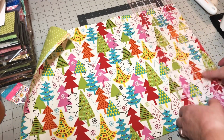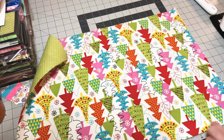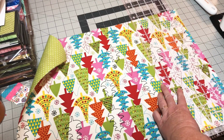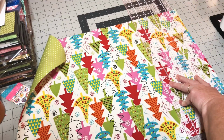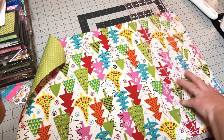Okay, one more side to square up, and then I'm going to be looking good. I always line it up with the edge of my mat, just so I can make sure I have a nice straight edge. Okay, so there you go.